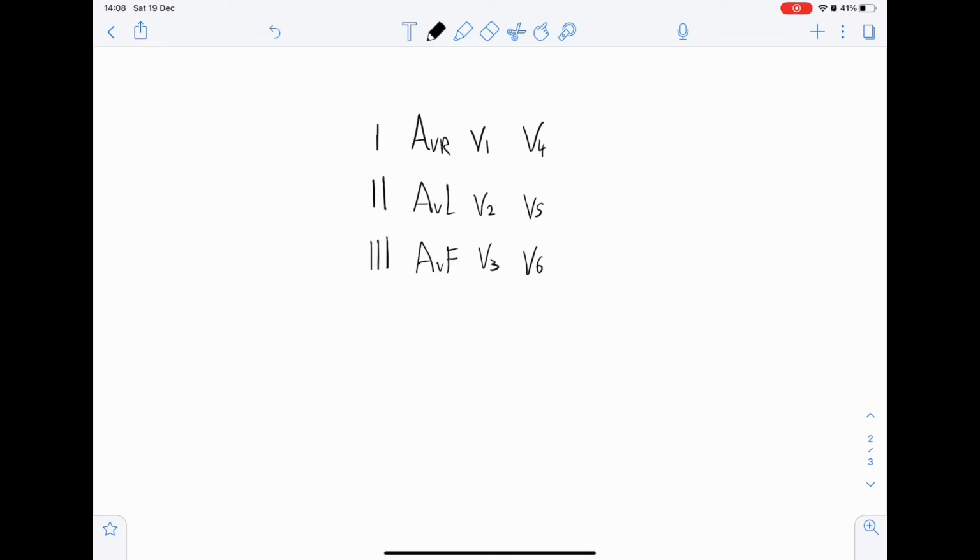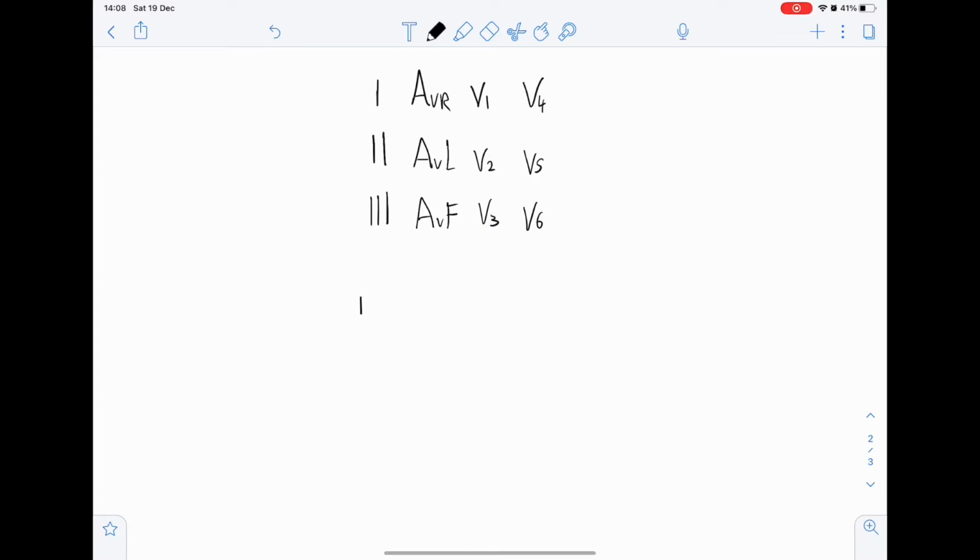So what we want to do here is just to be able to recognize which of these leads are showing what part of the heart, and therefore which arteries supply them. So let's just use this mnemonic Lysol or Lisa L. So Lisa, and I'm not going to write the L because L stands for lateral anyway, so we're going to have that just here anyway. So what I've written down there is lateral, inferior, septal, and anterior.